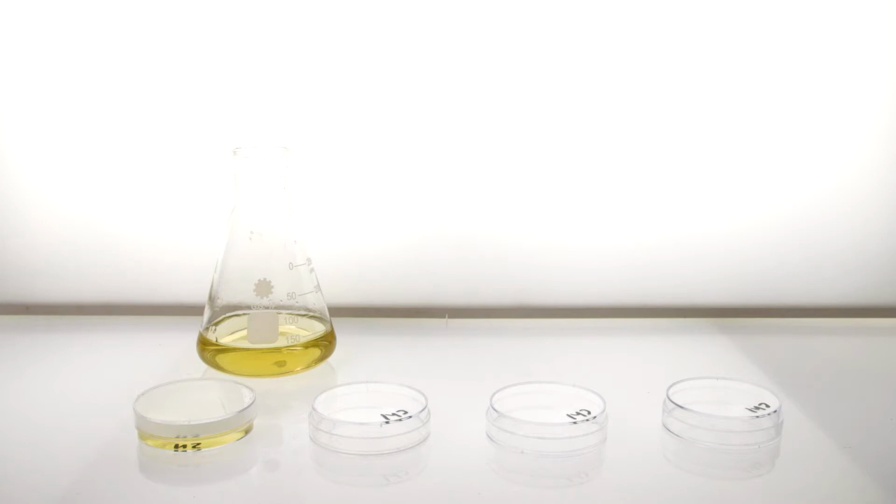Wait until this molten agar is hot but bearable to the touch. The agar will be around 50 degrees Celsius. Waiting for the molten LB agar to cool a bit is very important because many antibiotics are heat labile, meaning that they'll degrade at high temperatures. You need to add 50 microliters of chloramphenicol per 100 milliliters of molten agar.